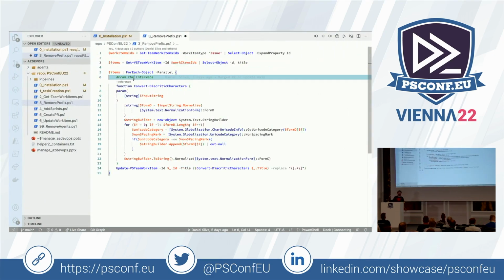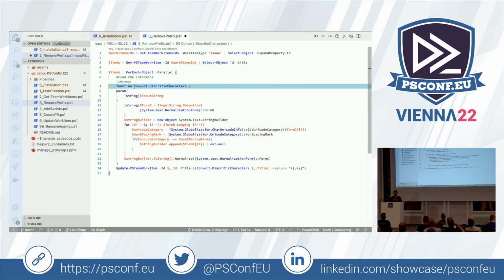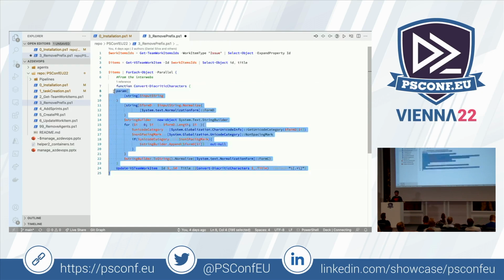When I first got the error, something related to the encoding, to be honest, I didn't know what to do, so I did what I think any good programmer does, which is I went to Google and searched for PowerShell encoding or Azure DevOps encoding error. I found a Stack Overflow issue mentioning a PowerShell function, or a commandlet, that someone created to convert what are called diacritic characters. This essentially runs some commands to remove the special characters, and I've set everything within a ForEach-Object.